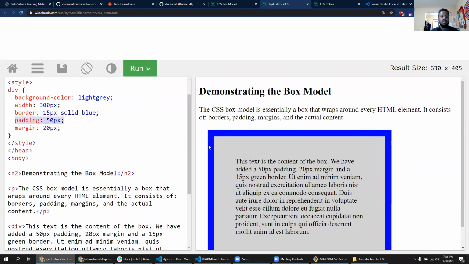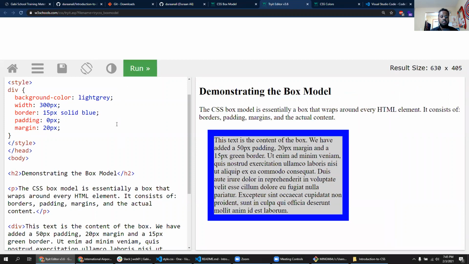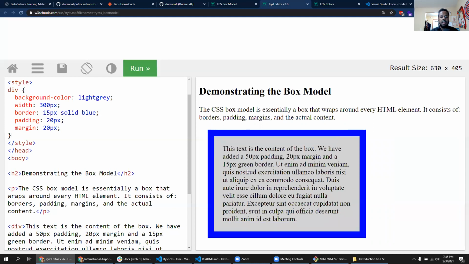And there is padding. So the padding is right here. This space between the text and this border is 50 pixels. You could increase it. You can make it smaller. Let's make it uncomfortably smaller. Let's actually make it 0. So that's what I was talking about when I said padding is good. It doesn't look good now. It looks very squished. It doesn't look nice. So it's always good to give good padding so that you have a breathing space and it looks nicer to the eye.